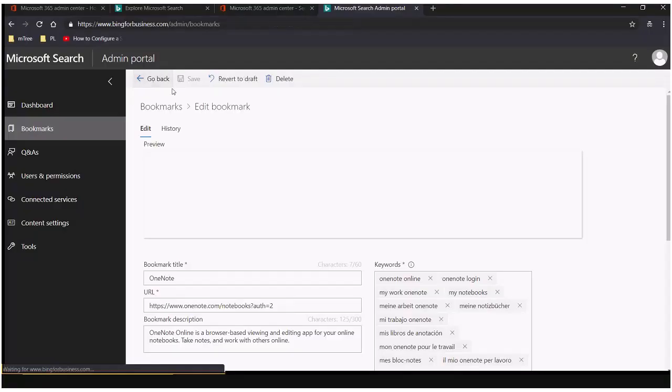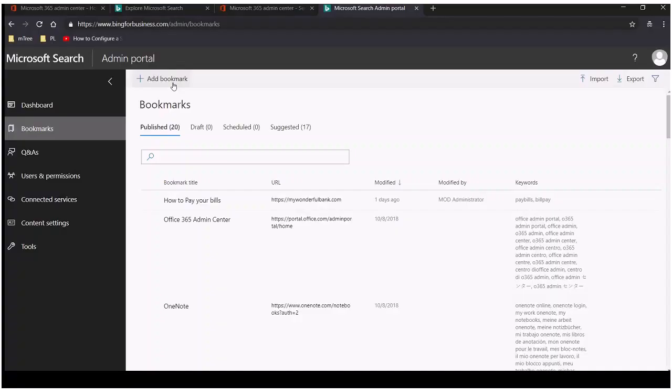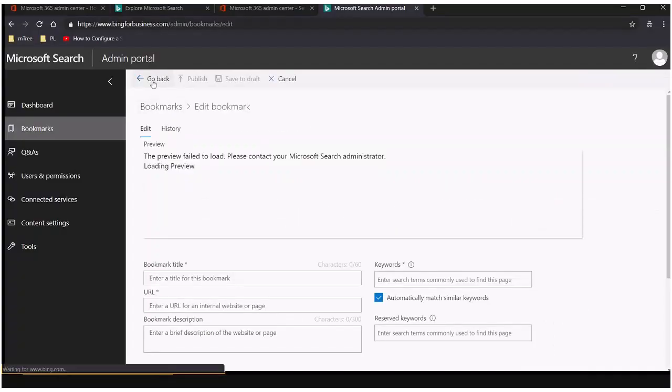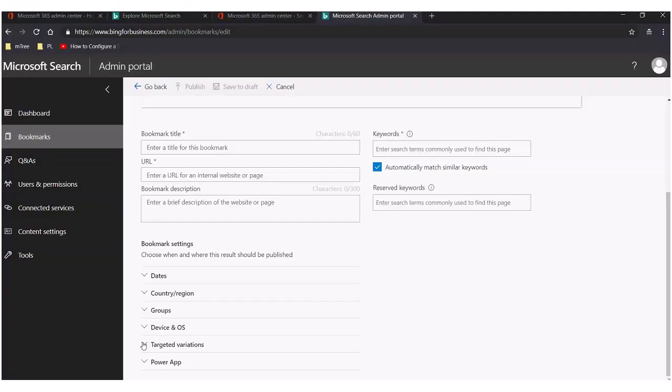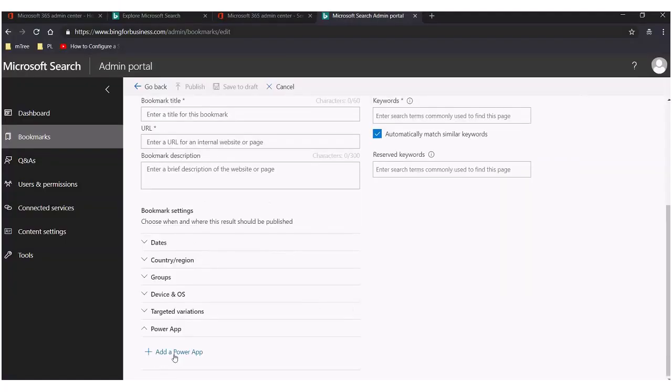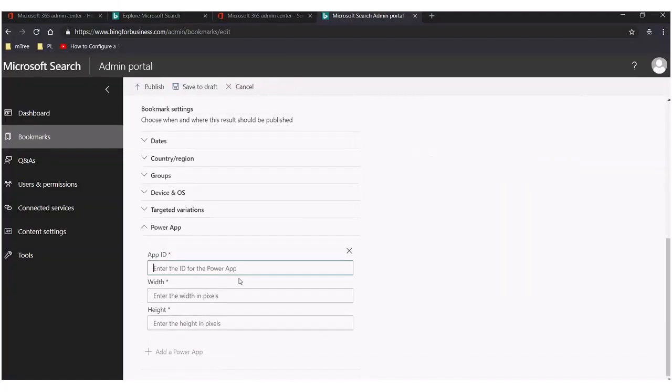So if you have Power Apps in your organization, whether it's for your timesheets or for your vacation planning, down here you have a Power App link. You can add a Power App and just put in the app ID. And if you want to have a forced width and height parameter, you can load your Power App right into the result, and then your users can complete a task, for example, logging their time away from the office right within the search result experience.